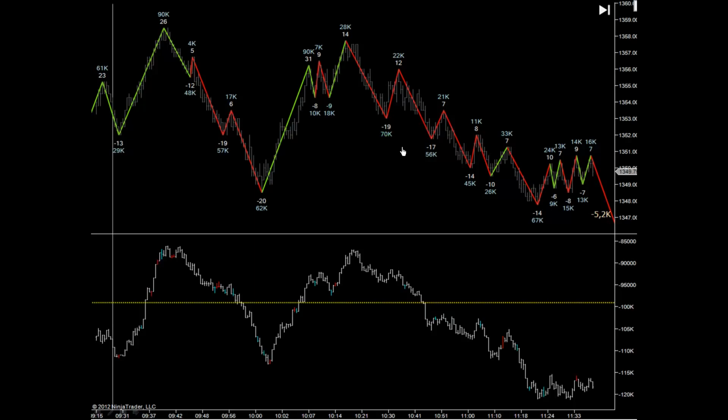Okay, then it retraces over half that move with a lot less volume, and again, if you look down at the delta, it barely moves. Okay, and as we move down through the daily low all the way down here, we can see the downswings with more volume and ticks and delta than the upswings.